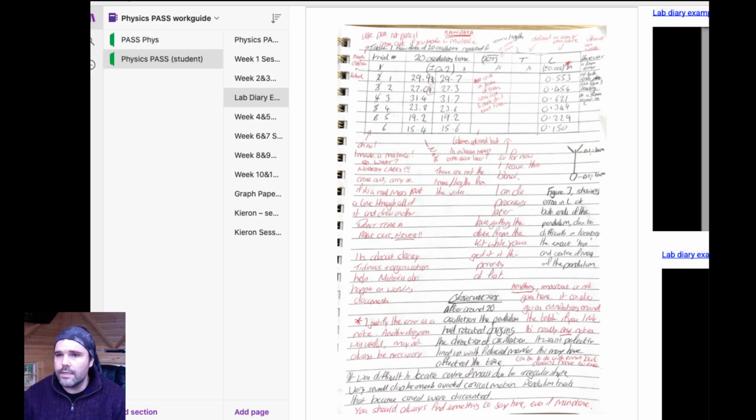Notice then other things. You've got the units at the top, and you've got the quantity. Now you'll notice I put T and L, but in my procedure I've defined what T and L are, or at least on the diagram I've put what T and L are, so time period and length. So it's fine for you, for example, to write V and I. The only problem with this experiment, with yours, is you had two voltages. One of them didn't change, it was just there to monitor the experiment, and one of them did. That was kind of the variable you were measuring in the experiment when you changed the length.